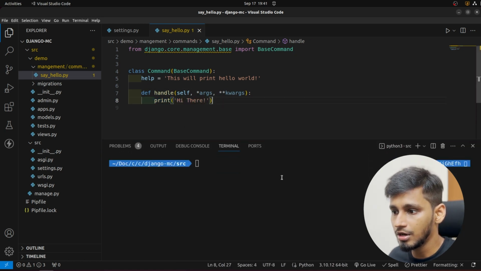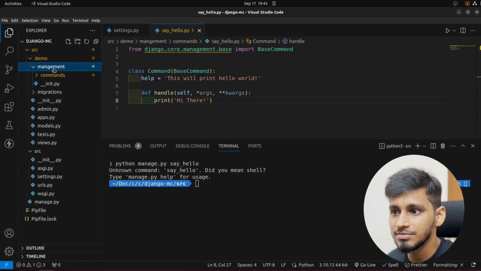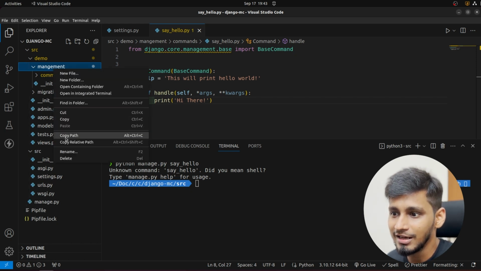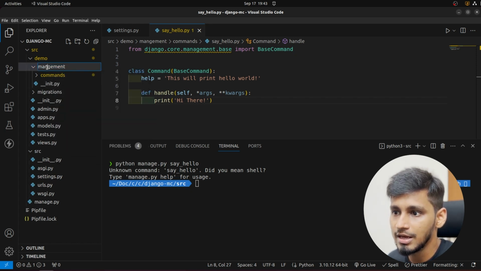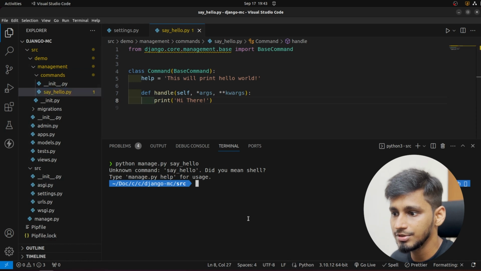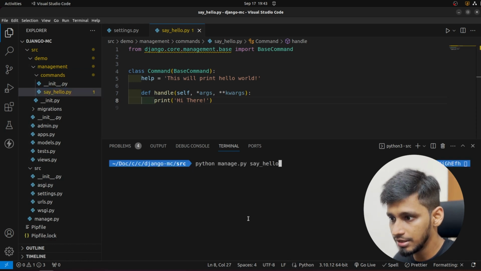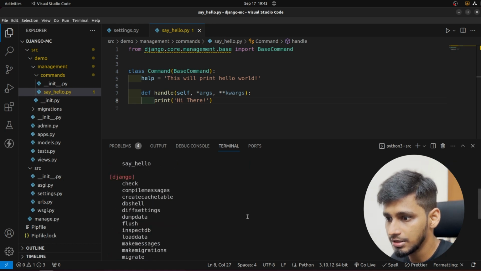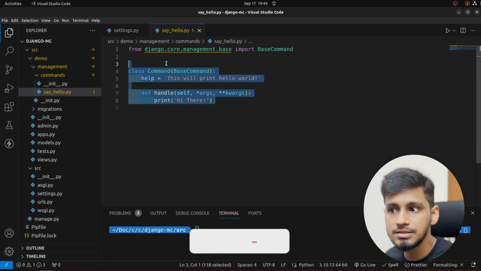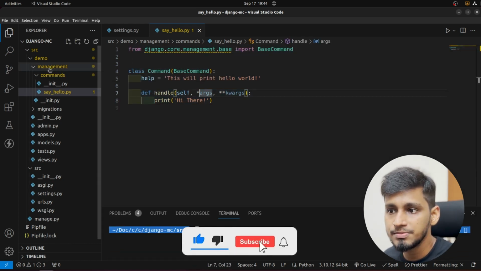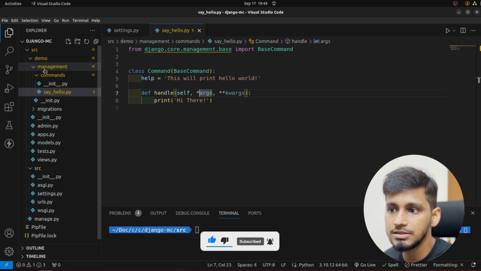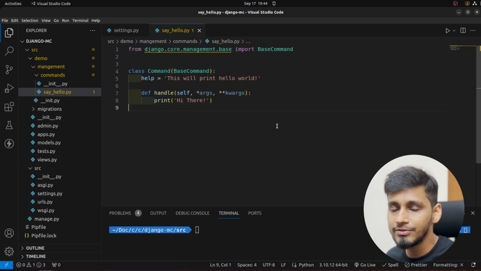So if we want to try, okay guys, please note the spelling should always be correct, and I have misspelled management spelling. I had misspelled that, so because of that it must not be working. Let me try again. Before that we'll say always help, and let's see if we get something over here. No, we don't really get it. Okay, now since these are done, I had misspelled my management command, so please fix that. So our coding is done.